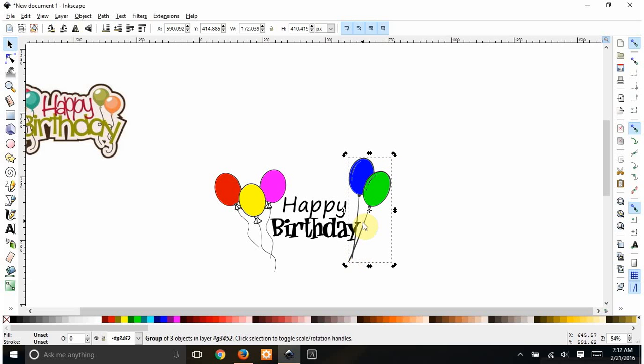See, these ones don't have the cute little squiggly strings. These are not balloons I would have picked if I was doing this for something I was actually going to make. But for the sake of teaching you how to do it, they will work just fine. So now I have everything.